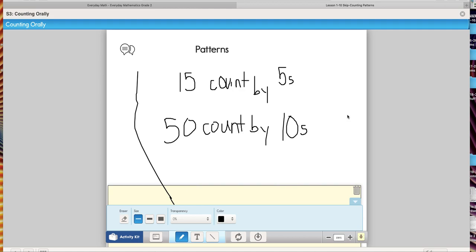We just got up to 220 in 30 seconds, right? Because we are counting by tens. But if we were starting at 0 for the next 30 seconds counting, I bet you we would not get up to 220 because it takes a lot longer for us to go 0, 1, 2, 3, 4, 5, 6, 7, 8, 9, 10, 11, 12, 13, 14, 15, 16. It would take us a lot longer to get up to 220. The reason why we want to learn how to pattern count is so we can count numbers higher faster.